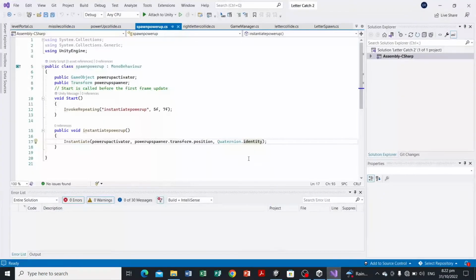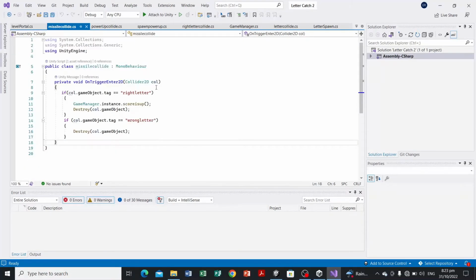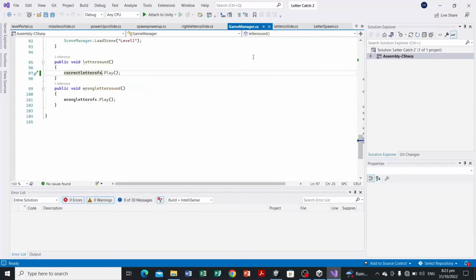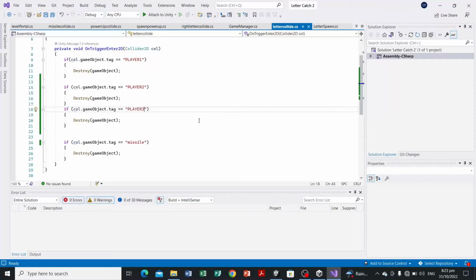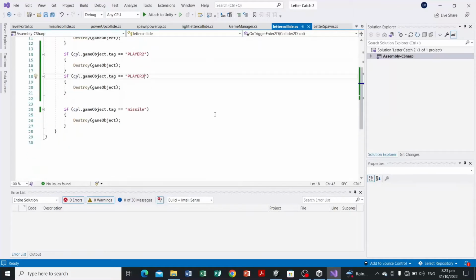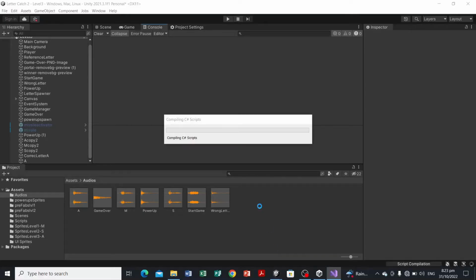Let's head over there. Level portal, winning banner, missile collide. We didn't change anything here. I don't know why we are having those kind of errors. Player 3, missile. Anyway, let's play the game and see if it will work.